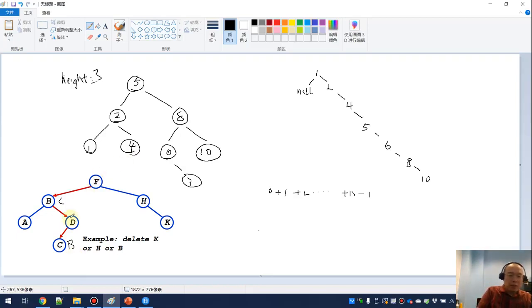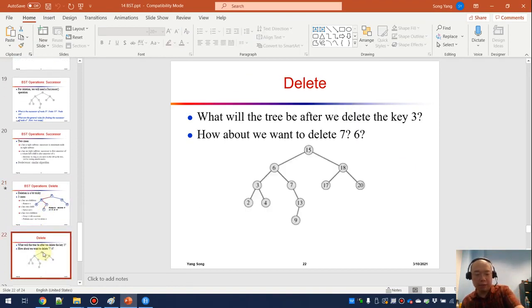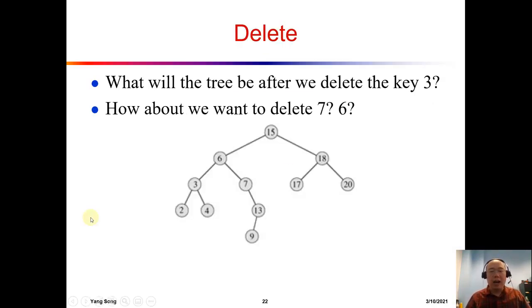So we can safely delete B, and C, the successor, takes the location of B. This is how we can delete B. Okay, let's see another example. For this tree, we are using the values, and how do we delete the key 3?